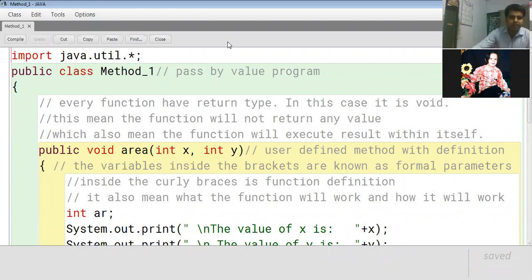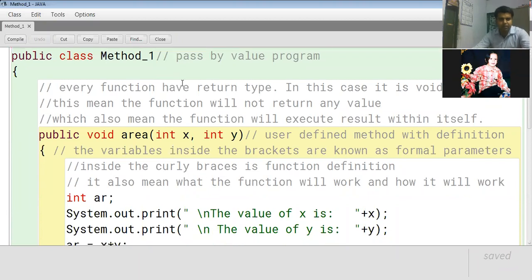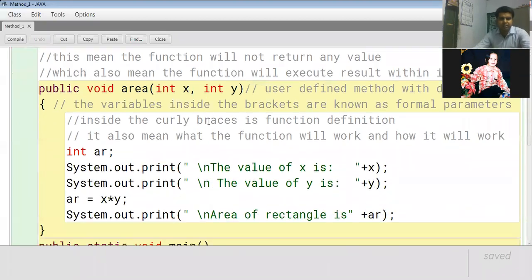As you can see, I have created a program. I have a class named method1. This is a very simple program. The program will create a method to calculate the area of a rectangle. Very simple thing.